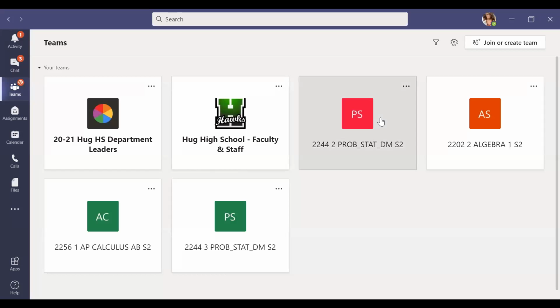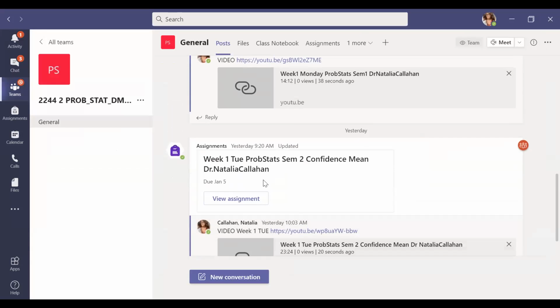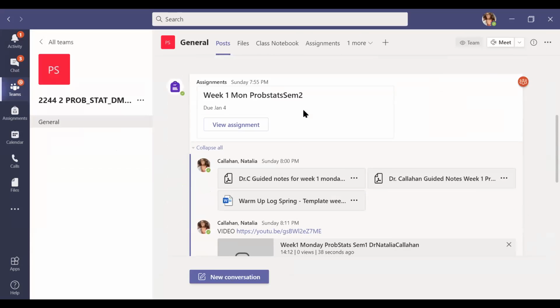All right, so I'm going to go ahead and post your assignments for week 1 Wednesday right here. As you can see, all your videos and guided notes are also attached to each of the days. Since we only have distance learning for the first 2 weeks, everything will be set up and organized like this. Every day you have an assignment. Make sure you click on the assignment to view it for your attendance. And then for your 10 points academic grade, you have to upload your work onto this. So if you haven't been doing that, make sure you are in the habit of doing it.